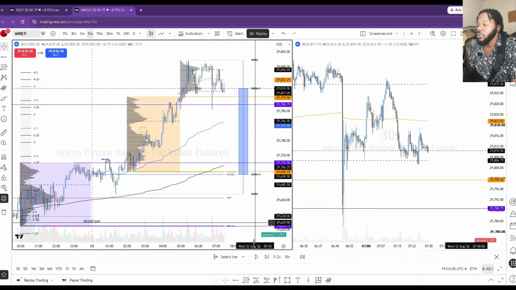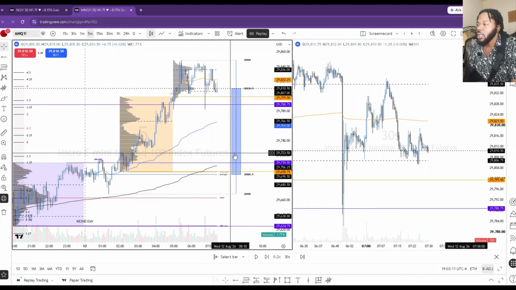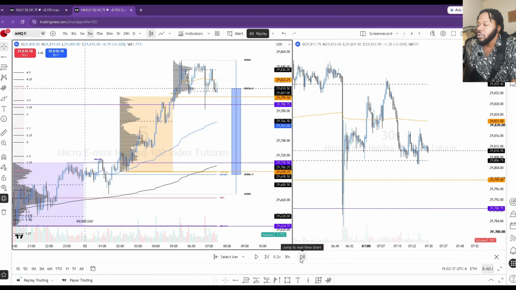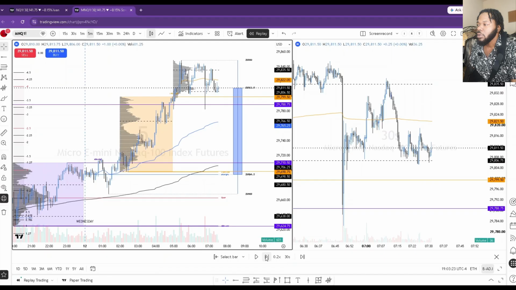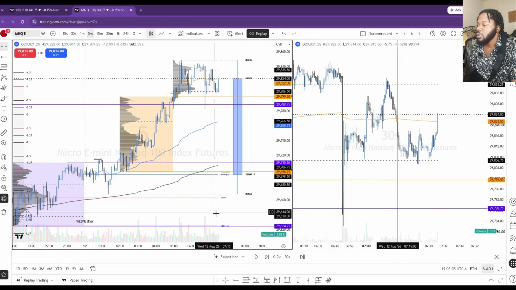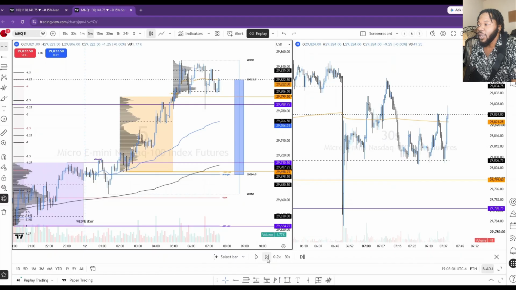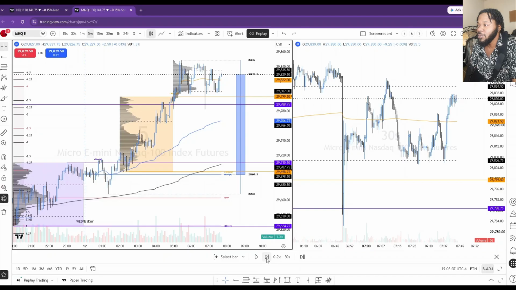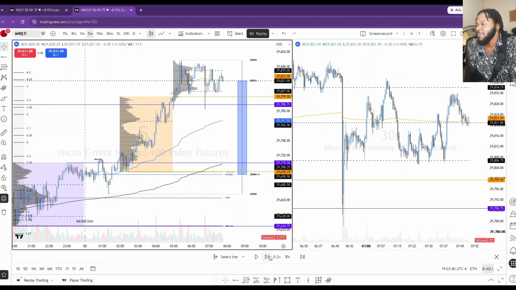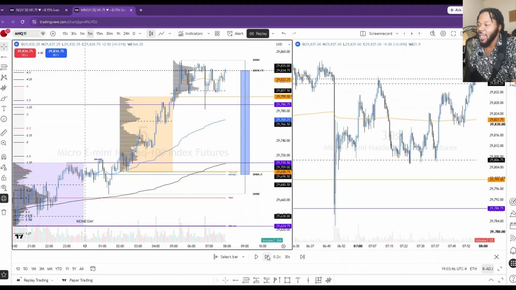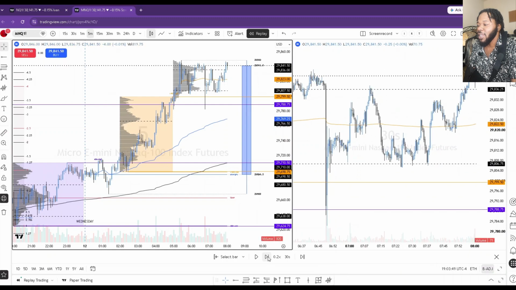I'm gonna fast forward to, what time is this? Because I need this to be 8 o'clock. I don't know. I haven't really used this feature like that because I'm the forward test, dog. I don't really do this back testing and stuff like this. But I was like, I gotta explain this because talking through it is just, nah. I gotta show you, bro. Somebody explain it, I'd rather show you.